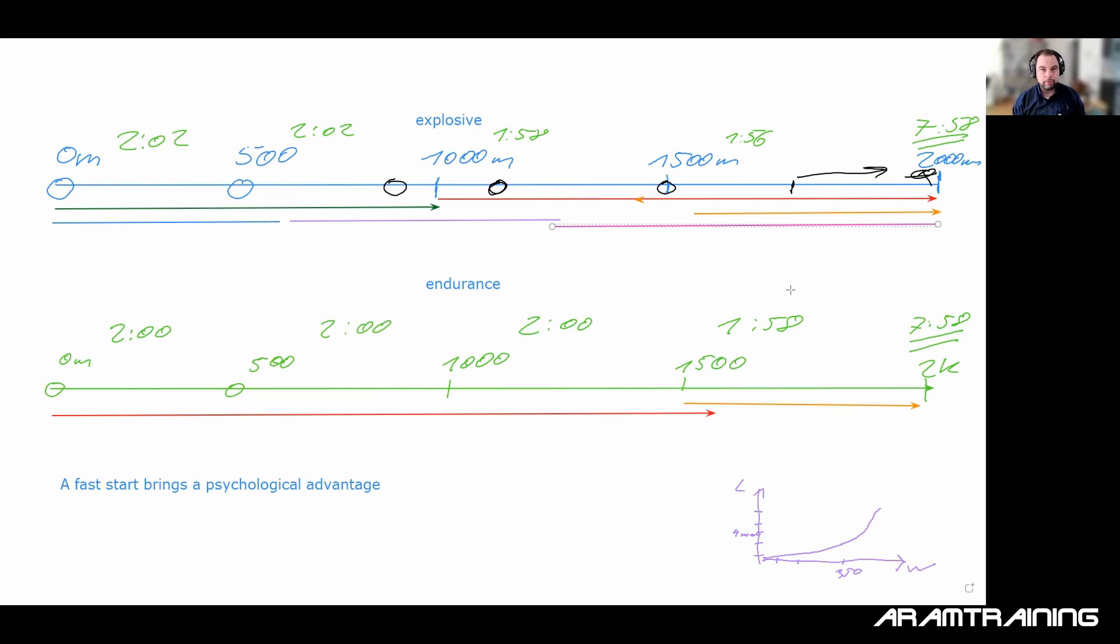So a fast start brings you a psychological advantage. Is this true or not? No, it's not true. Ultimately time counts. If you're fast, you're fast. There's nothing you can change about this. And if you're not motivated enough to beat somebody just because that person is two lengths ahead of you, tough luck. If we compare the two races, let's say explosive versus endurance, the explosive athlete would be four seconds behind at the 1000 meter mark. They still will be two seconds behind at the 1500 meter mark. At the finish, it would be even. Whatever your race is, you have to figure out what's the time to beat. And it doesn't really matter if somebody is three lengths ahead of you at the start. And interestingly, I found that if you look at most of the elite level racing, in very, very few times, the boat that is leading at the 200 meter mark or 250 meter mark is actually winning.